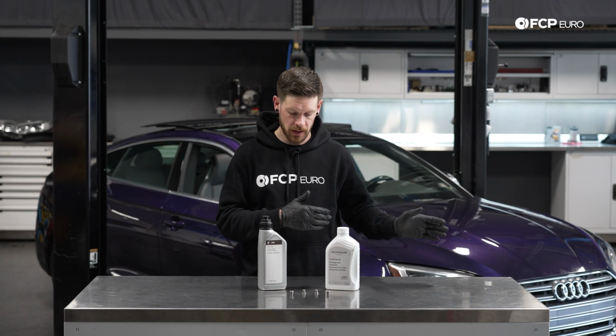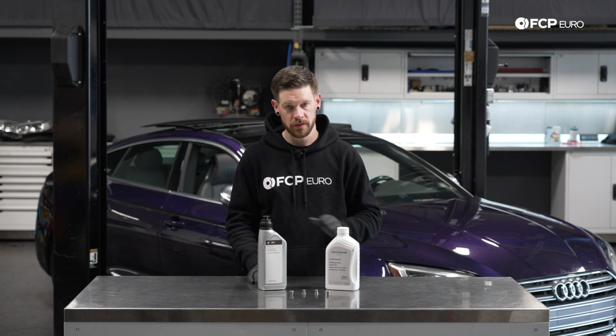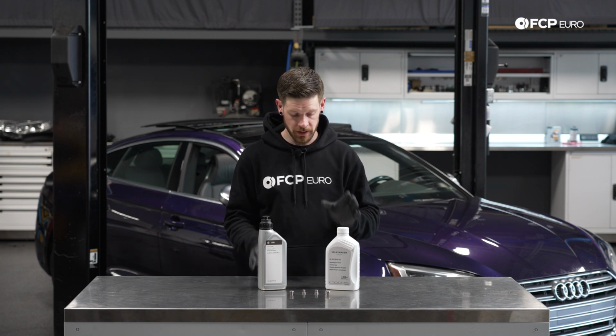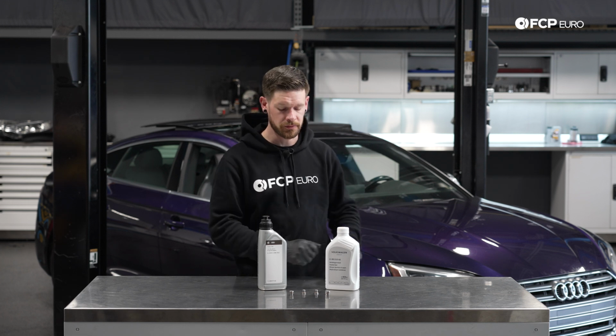On our particular B9 S5, we do have the sport differential. However, it is not the same differential in the A4, A5, nor the RS4, RS5. So just wanted to make it clear that the fluids and capacities we're going to be doing today are specific to the S5 with this style sport differential.